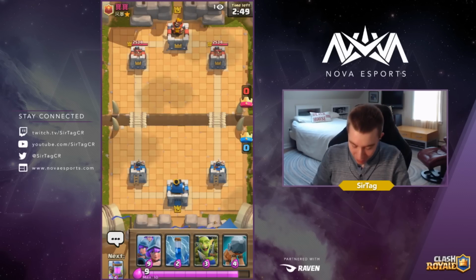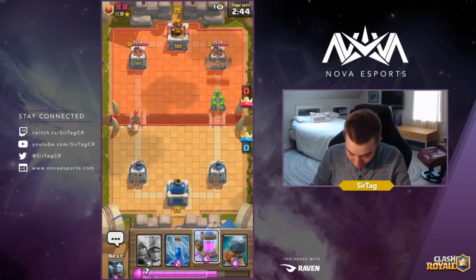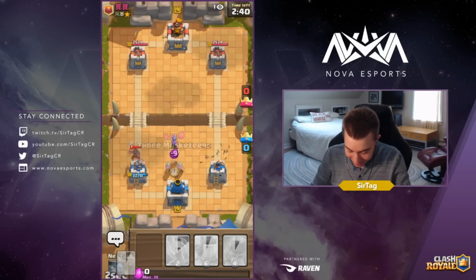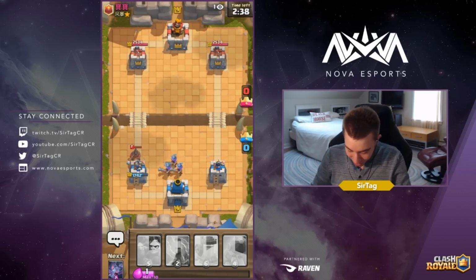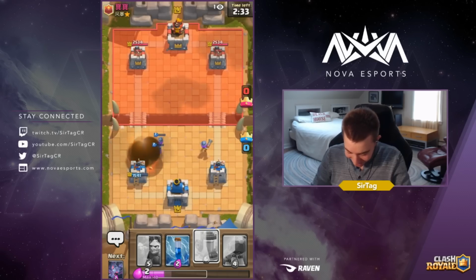All right, guys, so we got another game, and I'm actually going to have Pump as my 2nd card, so we're going to go in for a Goblin Gang. He's going to go in for a Hog Rider, a really disastrous start for us. I'm going to have to drop 3 Musketeers. He's also got Log, so this is not the start that I wanted. Unfortunate, to say the least. And if he has Fireball, yeah, so this is terrible, actually.